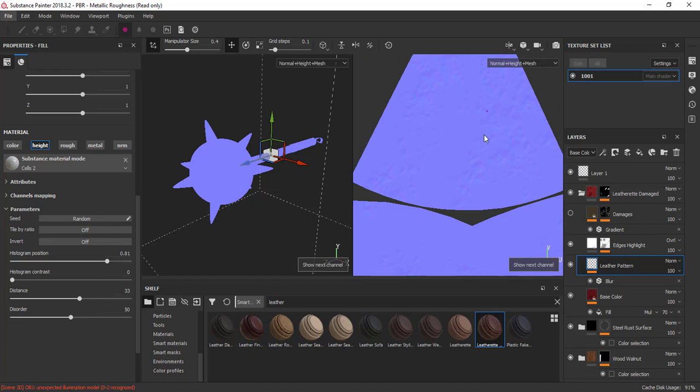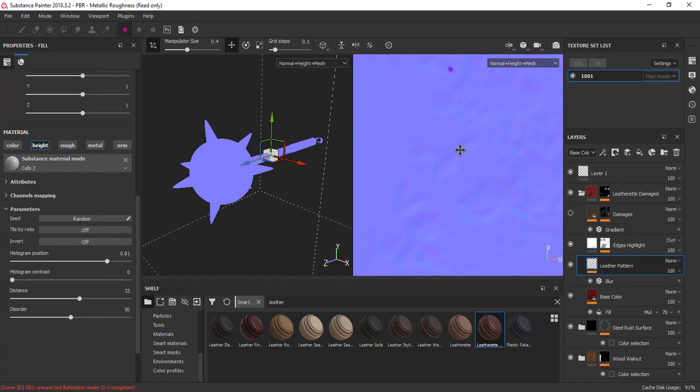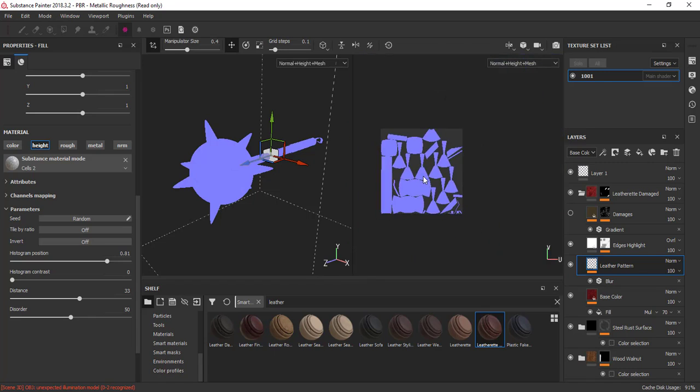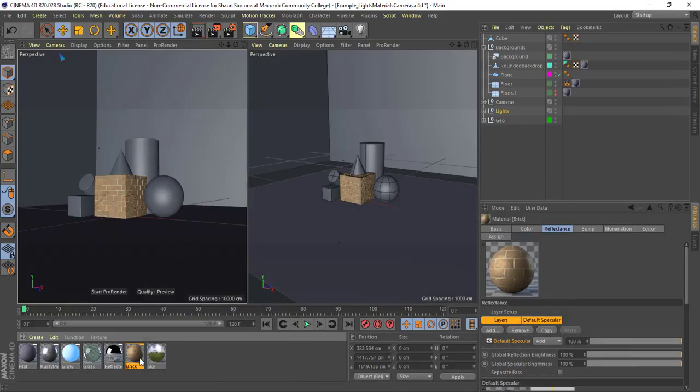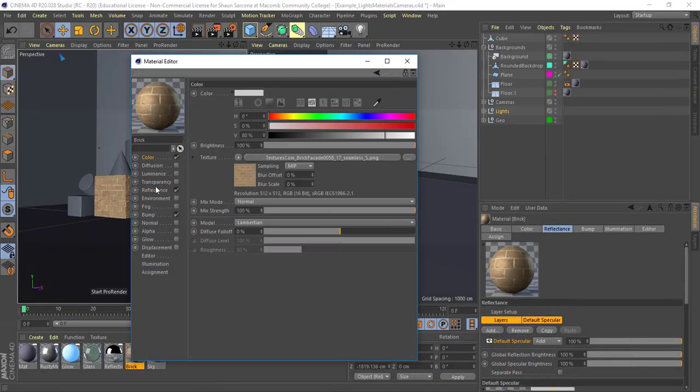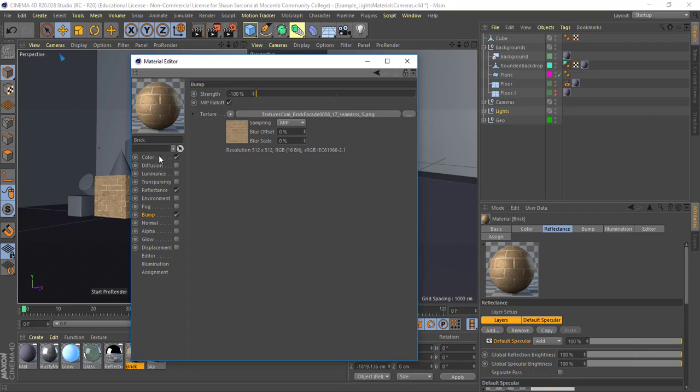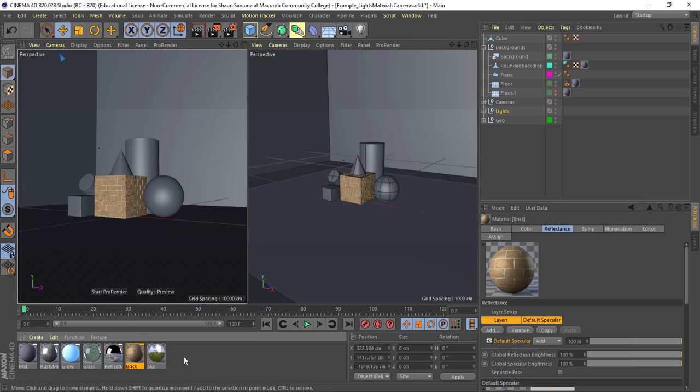Now it's kind of subtle. I mean, if you zoom in, you can really see it. But there is some kind of bumpiness happening on top of there, okay? So all of those things would go into an object to get it to look realistic. So instead of just grabbing the same brick texture for color and reflectance and bump, I would go into Substance, I would make textures for things and then bring them into here. The workflow for that's more than this lecture, so we're not doing that, okay? But I just want you to see those things.